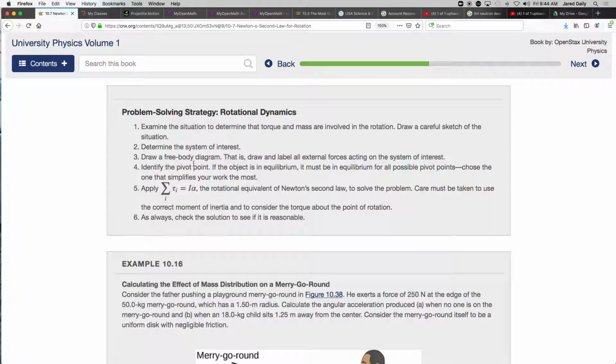But we need to remember that now we're dealing with pictures of objects, not just a point. So if you're applying a force to a car, you're not going to have a free body diagram that's a point. It's going to be a car or something similar to a car. Remember when we had a force acting on a wagon or something like this. Here's our wagon, here's our picture. We have a force.